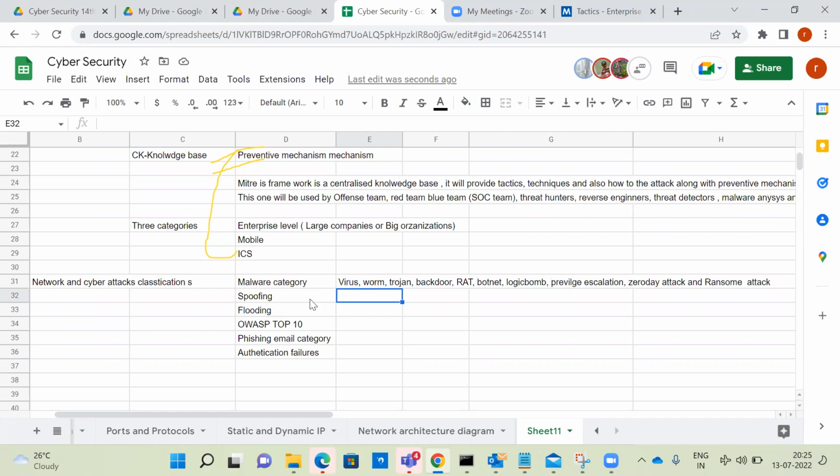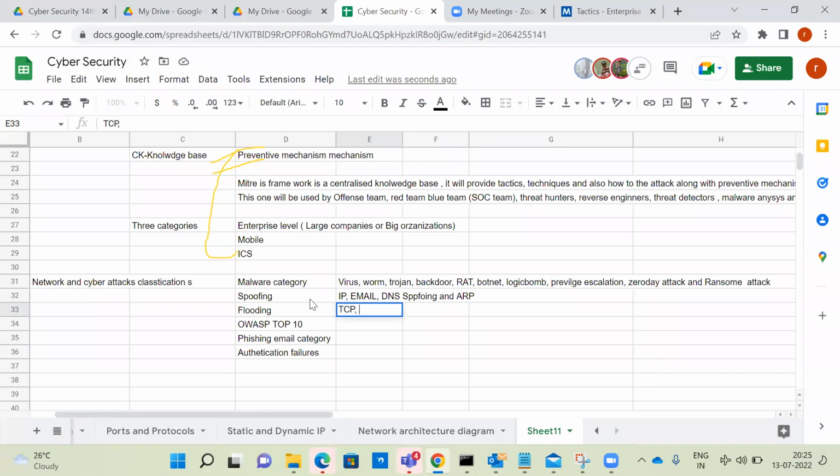Examples of spoofing category: email spoofing, IP spoofing, DNS cache poisoning or DNS spoofing, and finally ARP spoofing. These are some of the attacks we discussed at the time of OSI layer attacks, right? Most of the first three layers' attacks are in this category. Next ones are session hijacking, sniffing, flooding, and so on.